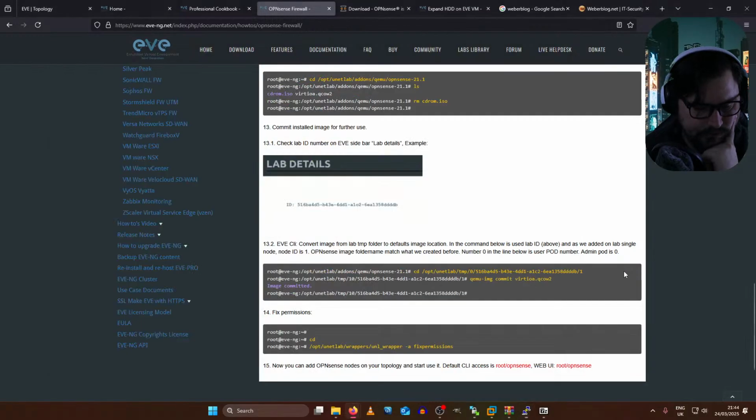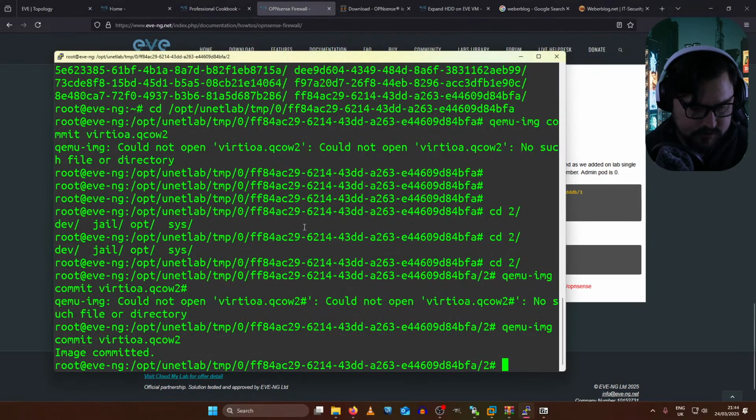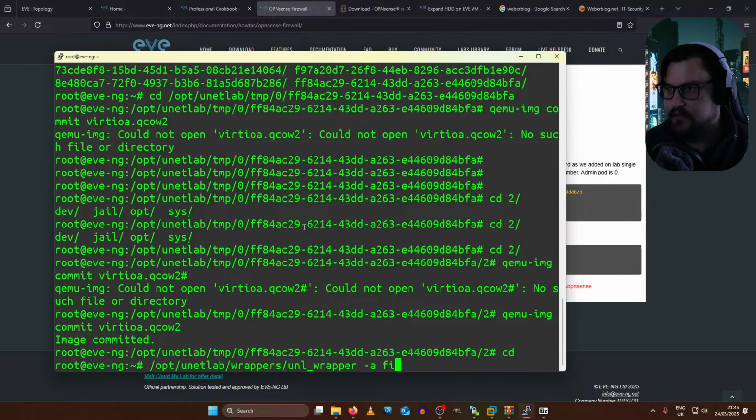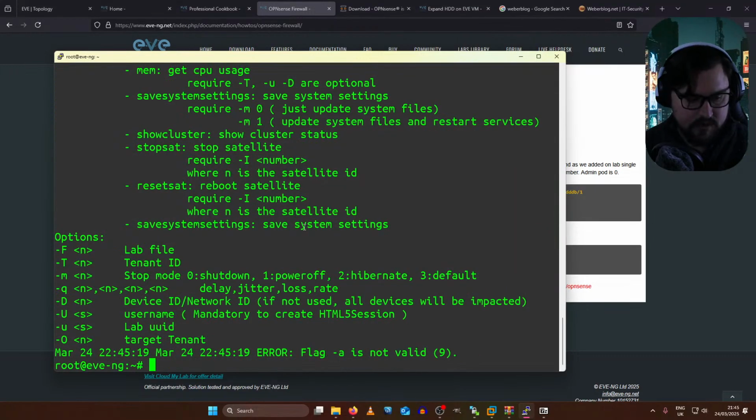All right, hopefully that is it. So let's just fix the permission. opt/unetlab/wrappers/unl_wrapper -a fixpermissions. Oh, thank you. I saw that I had that issue.